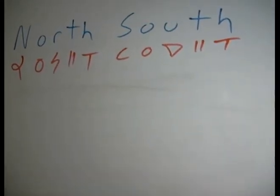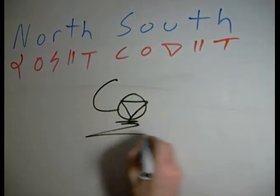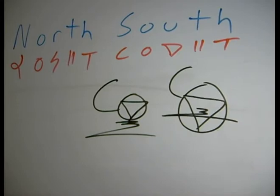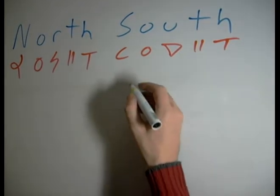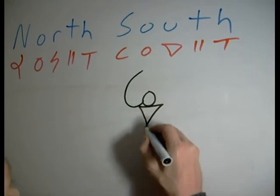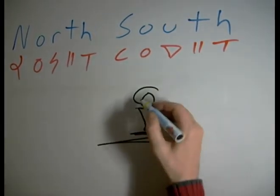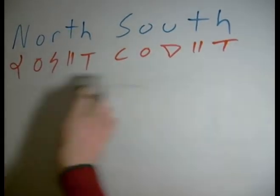Let's start with the easy one — South. What can we do with it? We could do something like this: South. We could try putting the TH into the circle, like so. There are a couple of options. They still kind of point down and hold that triangle shape, so they kind of point down. The S — I wanted to try to make it seem to be coming down too, but that's not going to be much of an option. We might just do it like that. And we've already got an arrow pointing down. As I said, this one is easy.